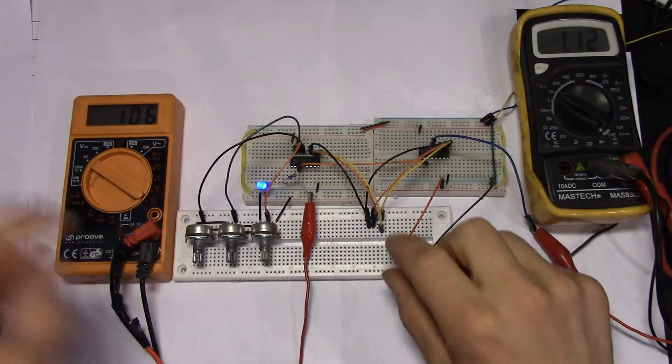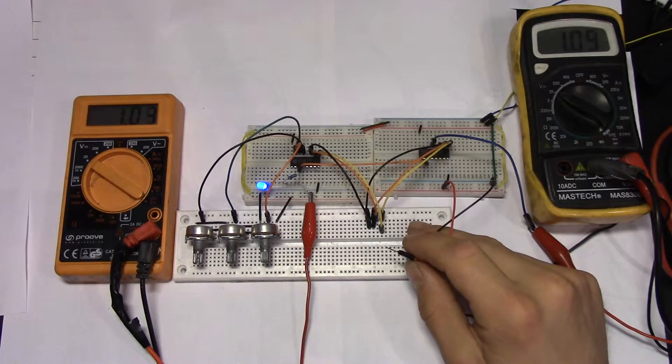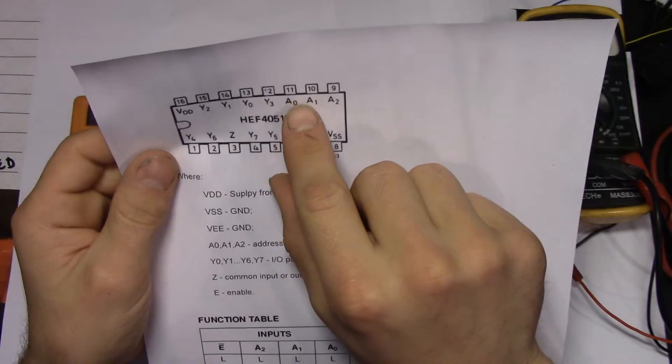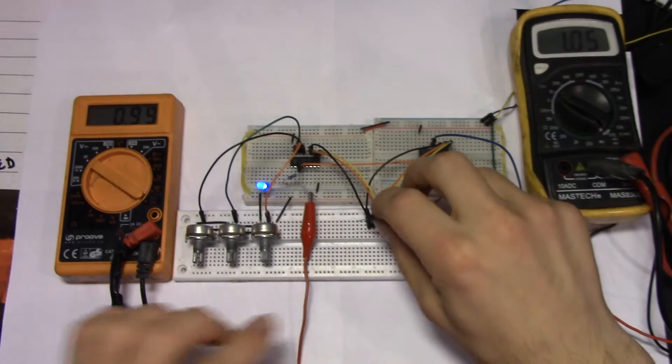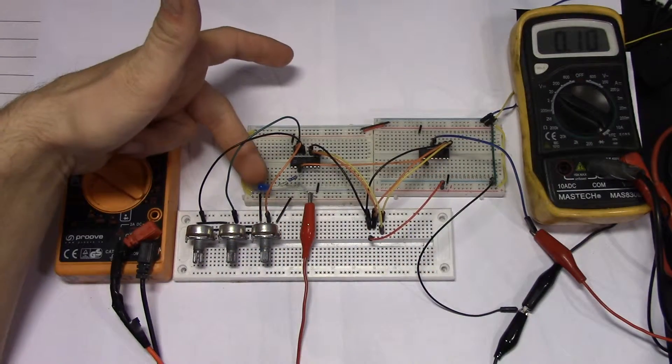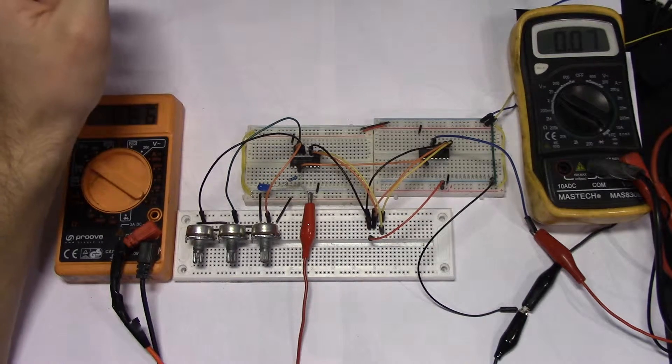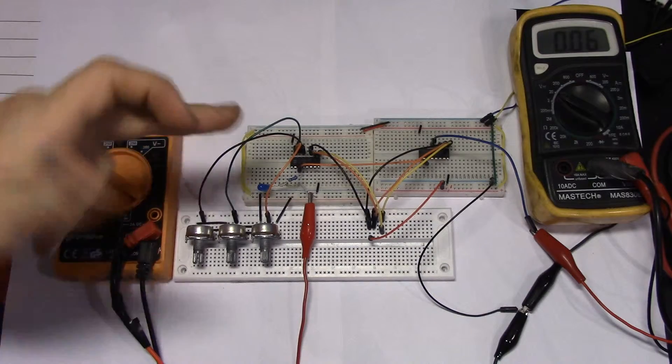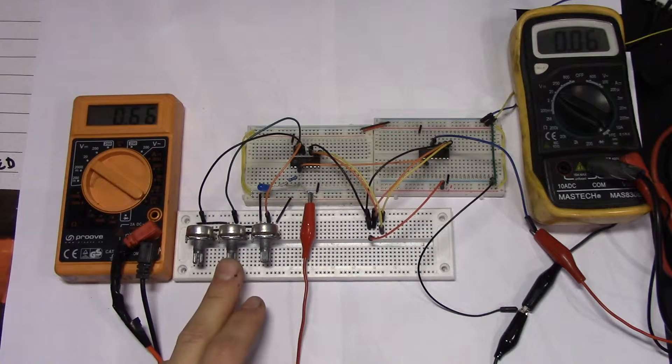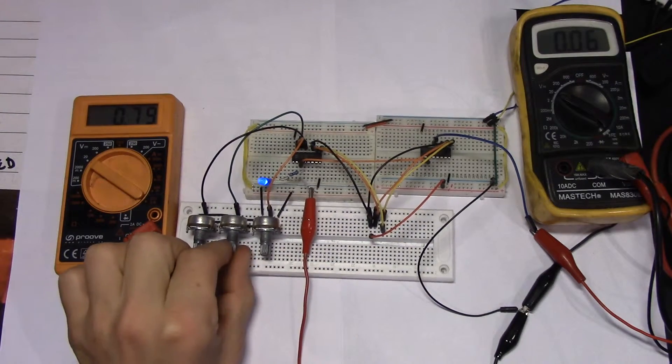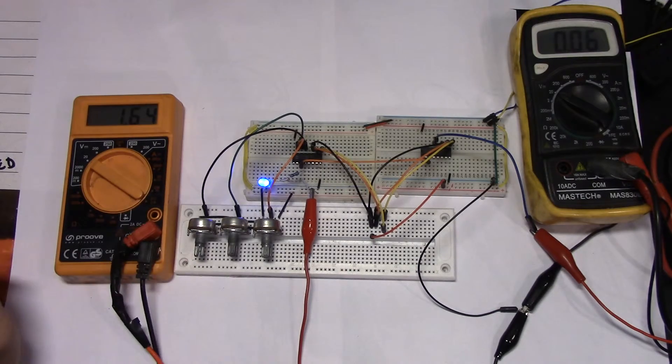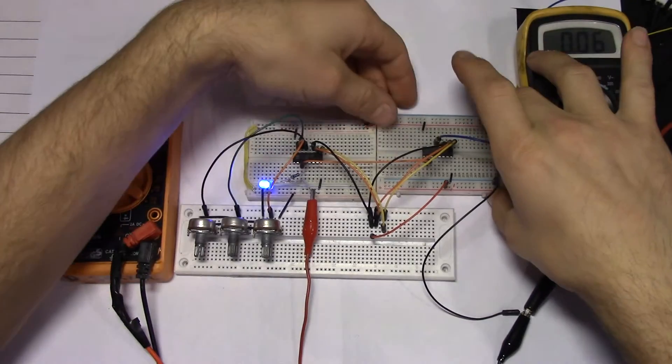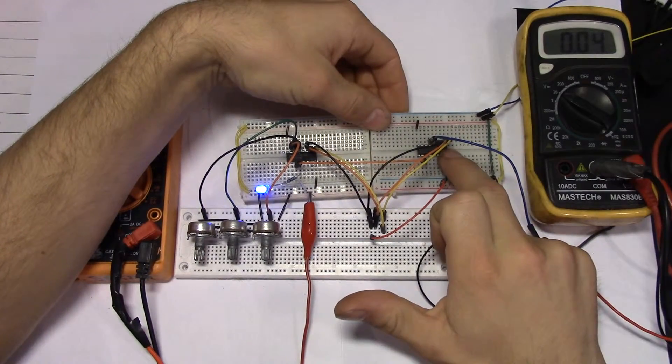So for example, if I pull A0 high, which is the pin over here and the black wire here, you can see that I lost my voltage here. And why did I lose my voltage there? That's because I have now connected this pot meter to the output, as you can see. But I still don't get a reading here. Why? Because I'm on another channel on this second chip here.